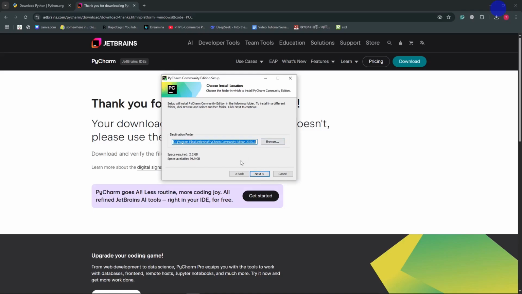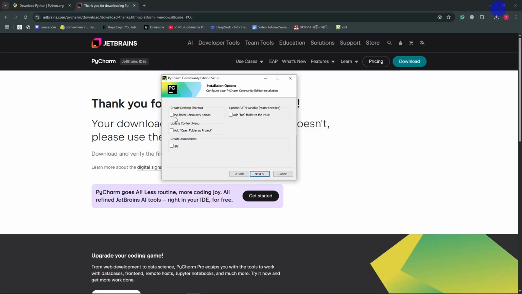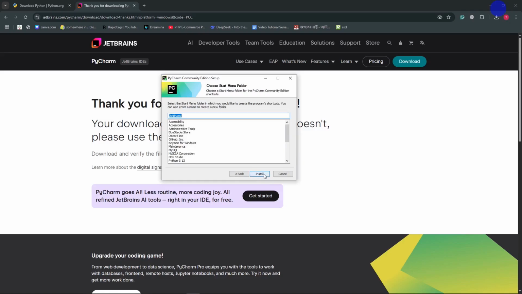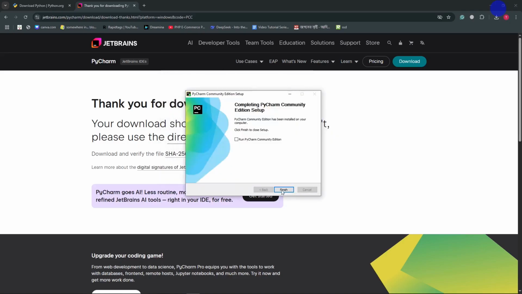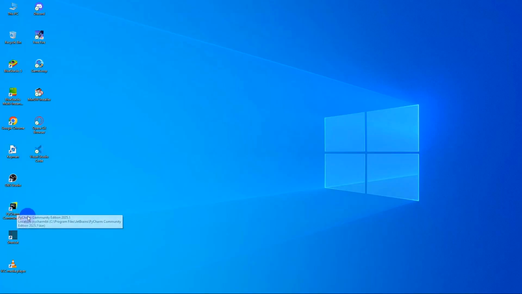But if you want to change, you can. Next, and I want to create a desktop shortcut, so I will select it and then next and install. So now it's installing. Okay, installation is done. Now click on finish.